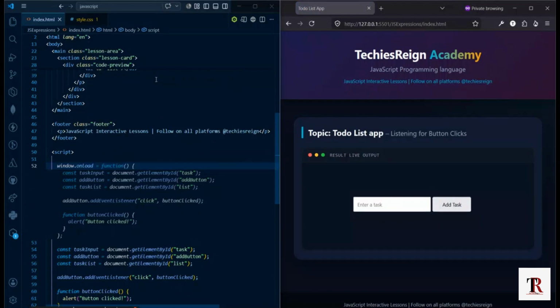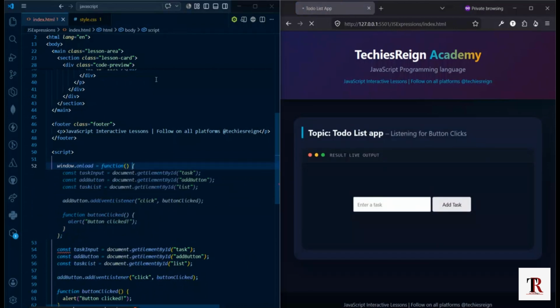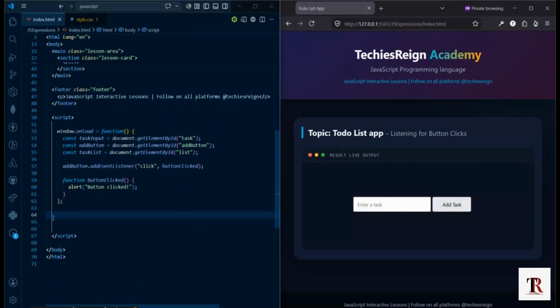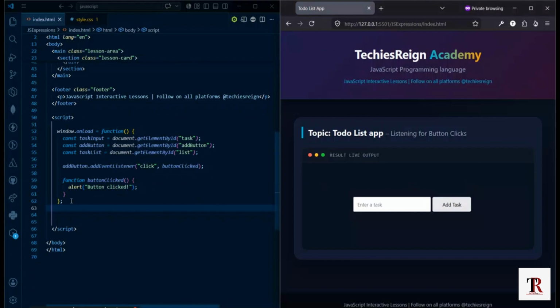And let's add a function, and let's move all of our code. So I've moved the code inside it, so I don't need this anymore. So this is still going to work. If you go and click on add task, you can see "button clicked".